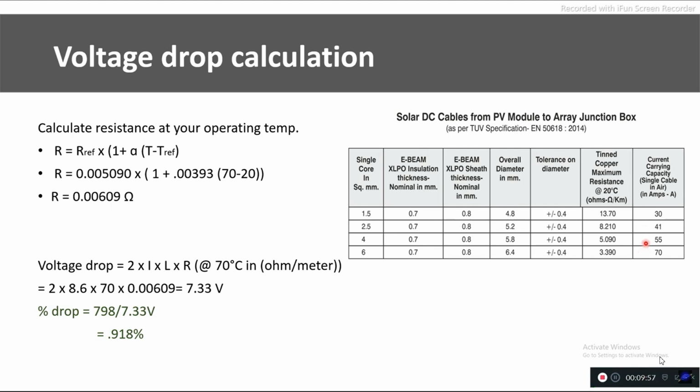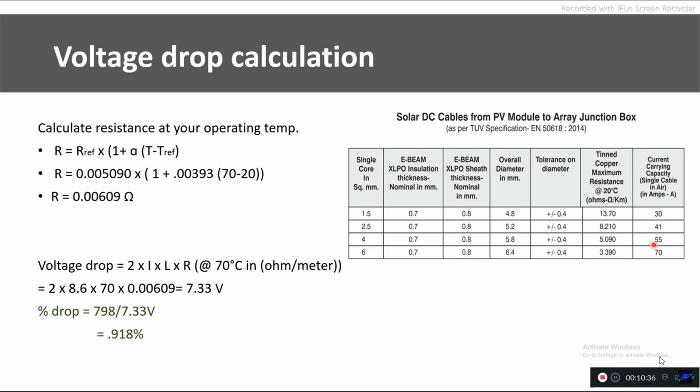But I'd like to tell you one thing, that the standard panels which are of 2 meter by 1 meter dimension use a standard cable of 4 square mm at the output. And the MC4 connectors are also designed to connect for 4 square mm as well as 6 square mm. So mostly we use 4 square mm for our purpose. But if the voltage drop in 4 square mm is more, then we go for 6 square mm. So that is why first we will consider 4 square mm.